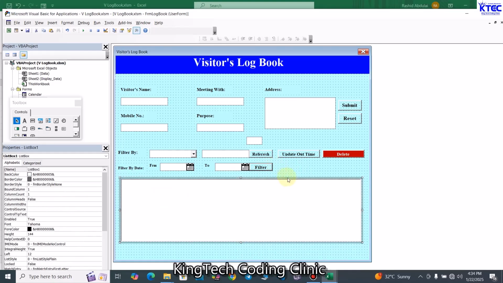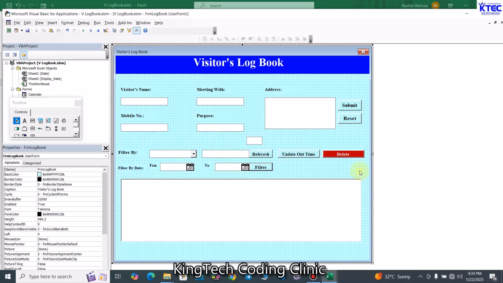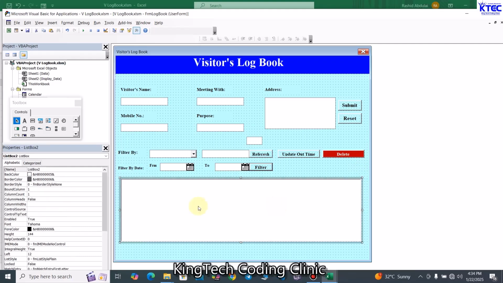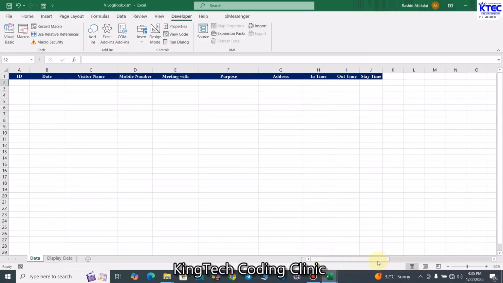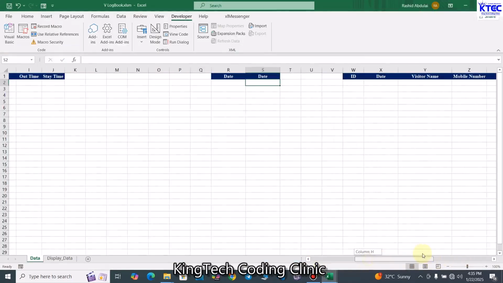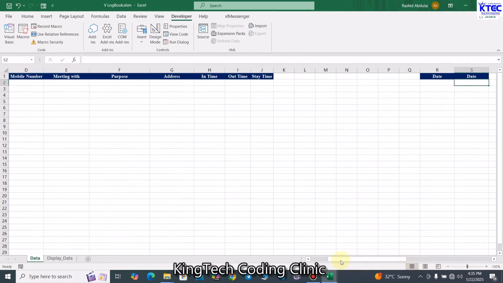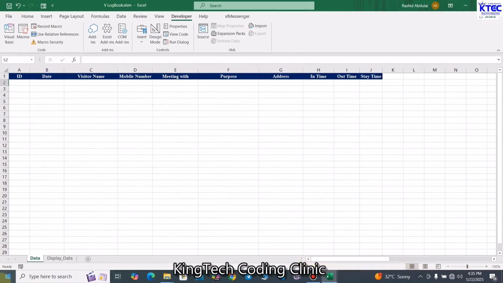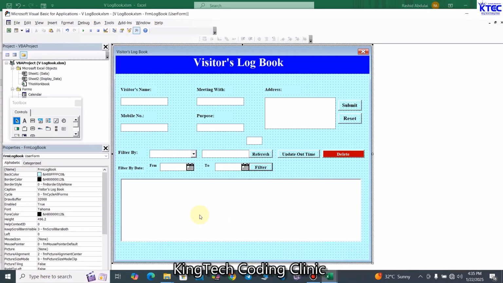So select this one, Control C, Control V. So we have the second one. So put the second one on top of the first one so that you can't see the second one. So when you select, you can only know that the first one is at the top. Okay. So with the first one being at the top, since we're going to be filtering data from here, we're going to be filtering data from here and quickly bring it down here straight to probably the list box here. We need to define the column width.